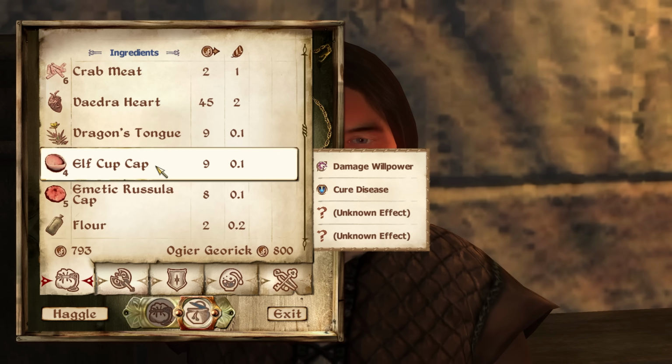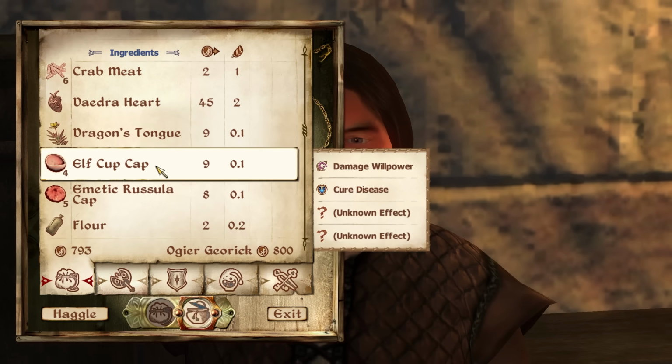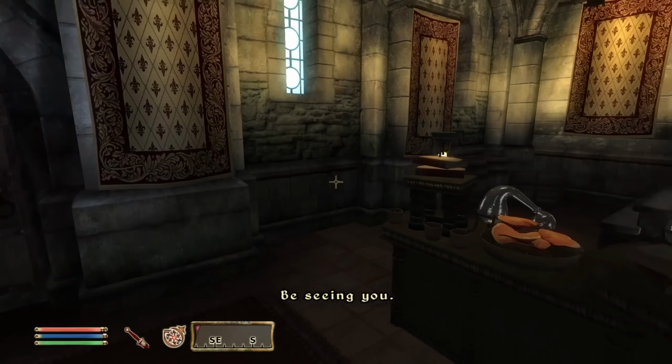The Elf Cup Cap. It's a little mushroomy thing that, yes, you can find in the wilderness and landscape of the world, but alternatively, you can just buy it from this man for 9 gold. So we're going to buy 4 of them. Be seeing you. Fantastic. That is half of the ingredients we're going to need.